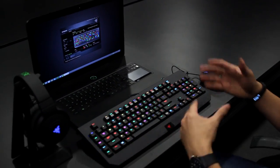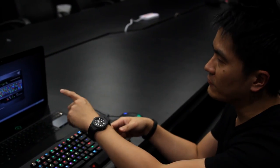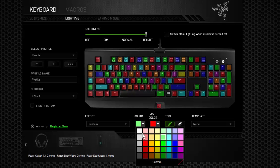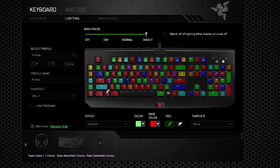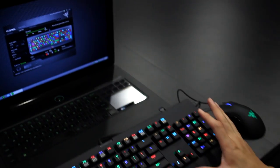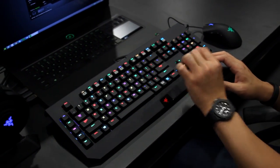Now, what I want to show you guys is how easily each of these products can be synced together with the configurator that we have running off Synapse. As you can see over here, this has every single key on the Razer Black Widow individually lit. And if you can pull out over here to have a look at this, every single key over here is individually lit, individually controlled through Razer Synapse.